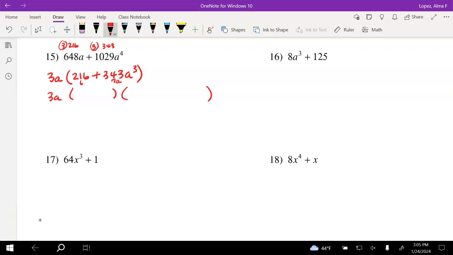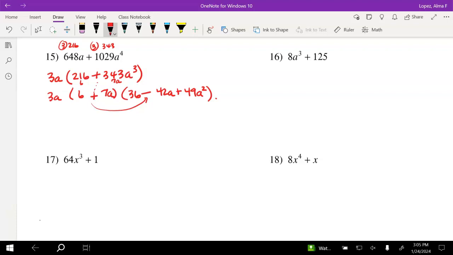Once we have the bases identified, our two-term phrase will be the first base, second base with the same sign as in the original problem. In the trinomial part of it, we will build. The first base squared goes in the first position. 6 times 6 is 36. The second base squared goes in the last position. 7a times 7a is 49a squared. The middle term is made up of the two bases multiplied together. 6 times 7a is 42a. This is always a plus, and this sign is the opposite of what was happening in the original equation.